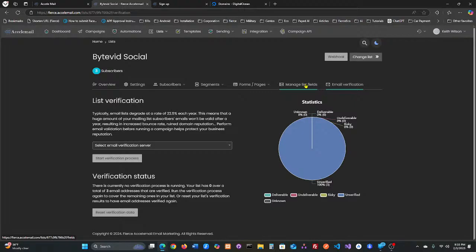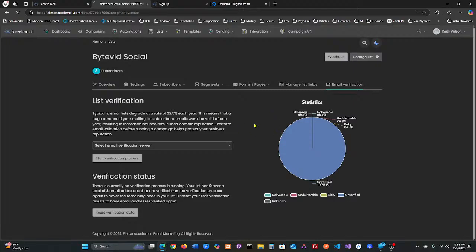But if you're importing a list and you don't know for sure if all the emails are verified, this is how you do it right there. Okay. Plus, lists get old. There are lists that we've had in the past that have been 3 or 4 years old. So you want to make sure that you're always verifying because people's emails change, things like that. All right. So let's go back to segments.